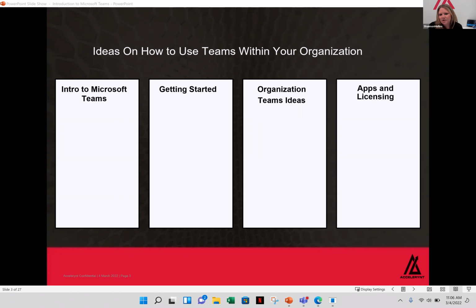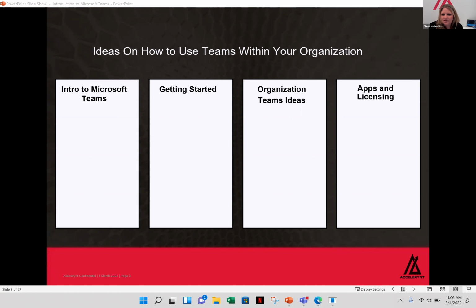We'll talk about how to get started with Teams. So some of the basic navigation, what's available, what you can do with it. And we'll talk through some ideas there. And then I have some ideas on how to take this to an organization. So if you're an IT leader, an accounting leader, whatever your role is in the company, there are a lot of different ideas of how you can use Teams within an organization and group those together for collaboration.